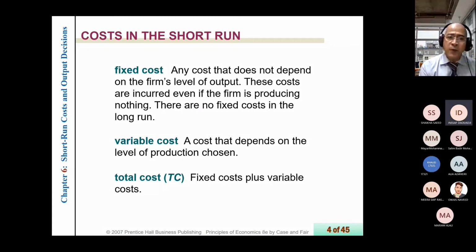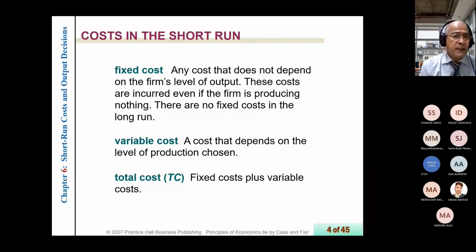So what I'm talking about is the rent. Assume Khalid pays 1,000 dirhams as rent, regardless of the quantity produced, whether he produces 1 kilo, 10 kilos, 5,000 kilos, or 0. He has to pay the rent. He signed the contract to pay a rent of 1,000 dirhams monthly. Definitely, there is no fixed cost in the long run.